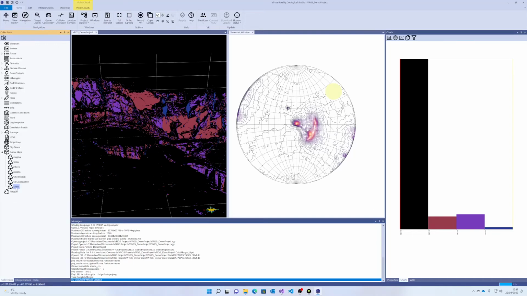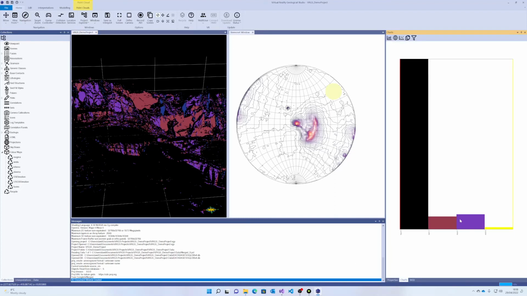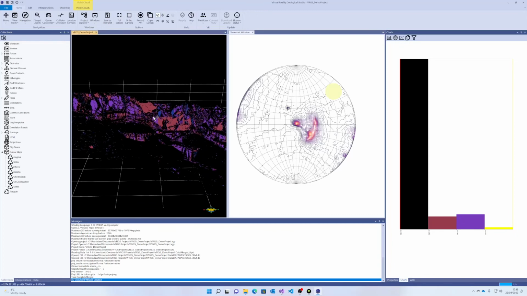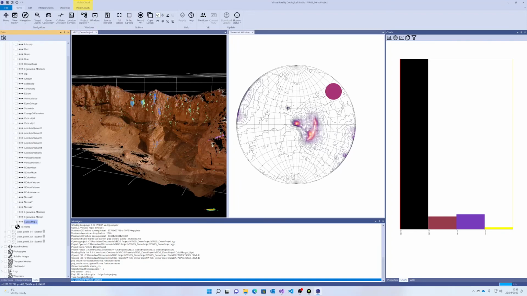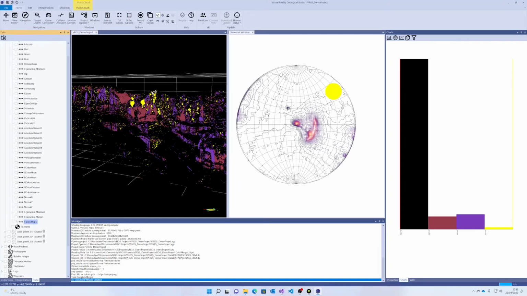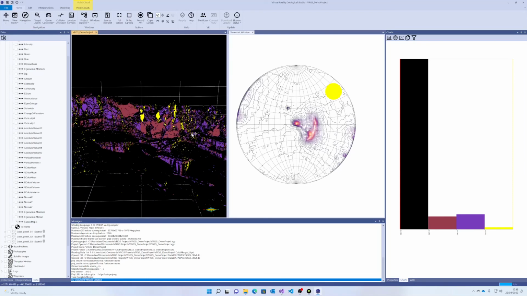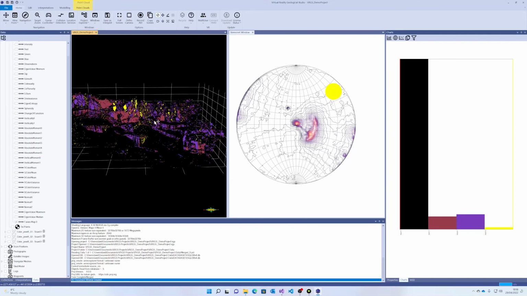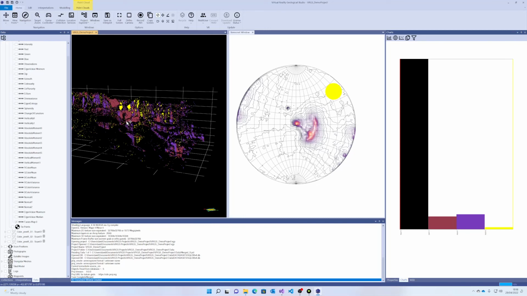Those colors should relate to what we see in here, so I can change this to, say, a yellow, and I should be able to go back to my charts and see it updated in there. If it hasn't updated in the 3D window, you can just switch the fasces map off and back on again, and it will force the color map to update. And there we have a very simple and quick way of classifying your fracture data using the stereonet.